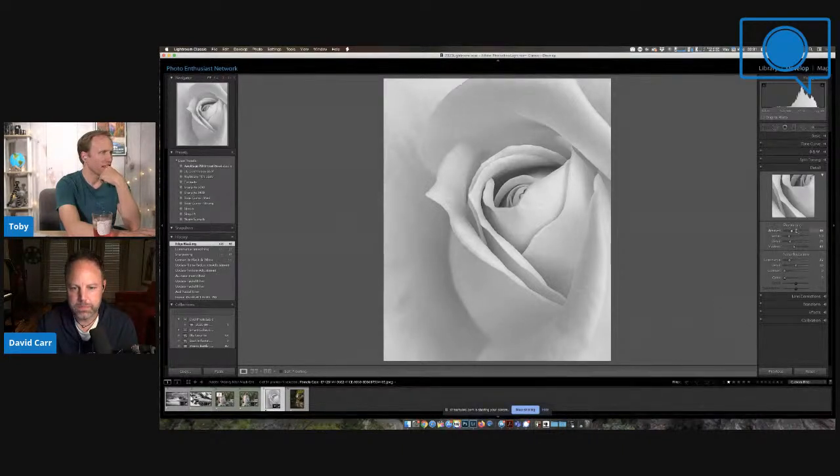Yeah. So I just added a little bit more sharpening, but masked it. So it really is trying to just sharpen the edges there. And it starts to look a little painterly, but I think that's really nice. Yeah. I'd love to see chat.